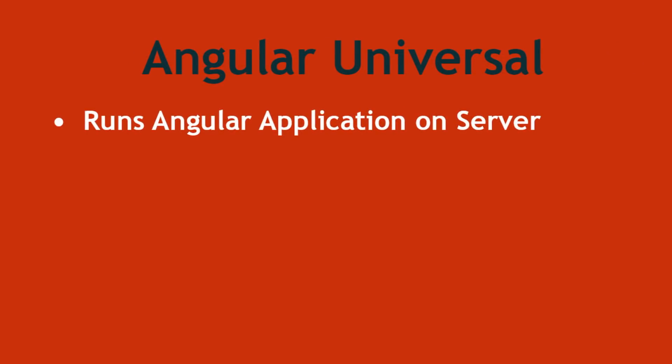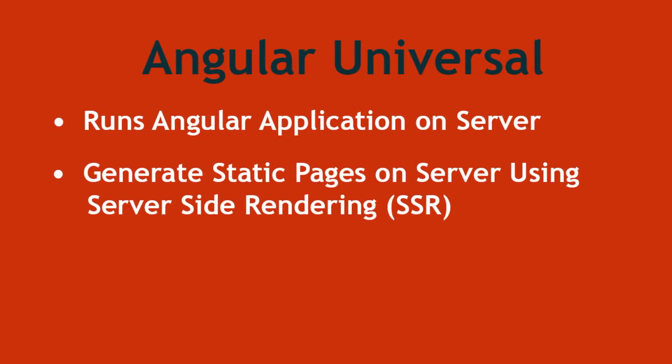Now let's talk about Angular Universal. But first let me tell you a bit about Angular Universal. Angular Universal is a technology that runs your Angular application on the server. A normal Angular application executes in the browser by rendering your Angular pages in the DOM, but Angular Universal generates static pages on the server through a process called SSR, meaning server-side rendering.